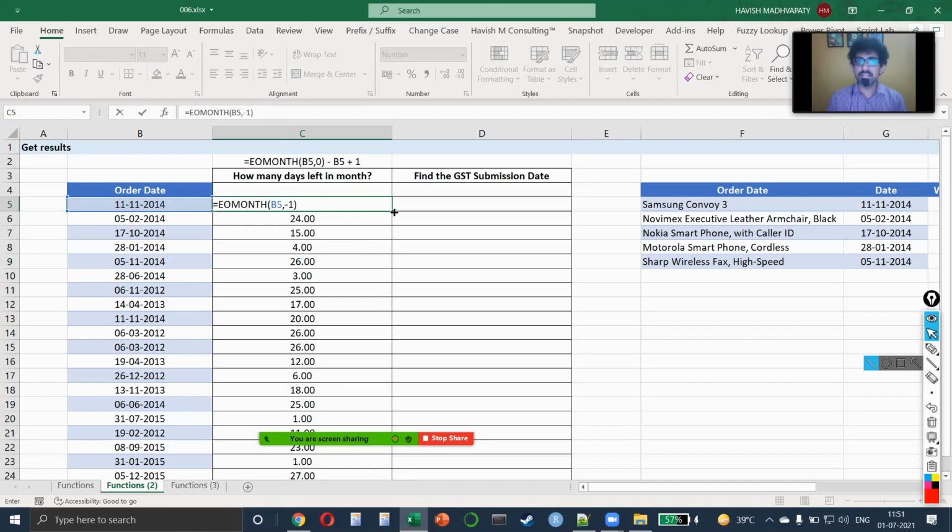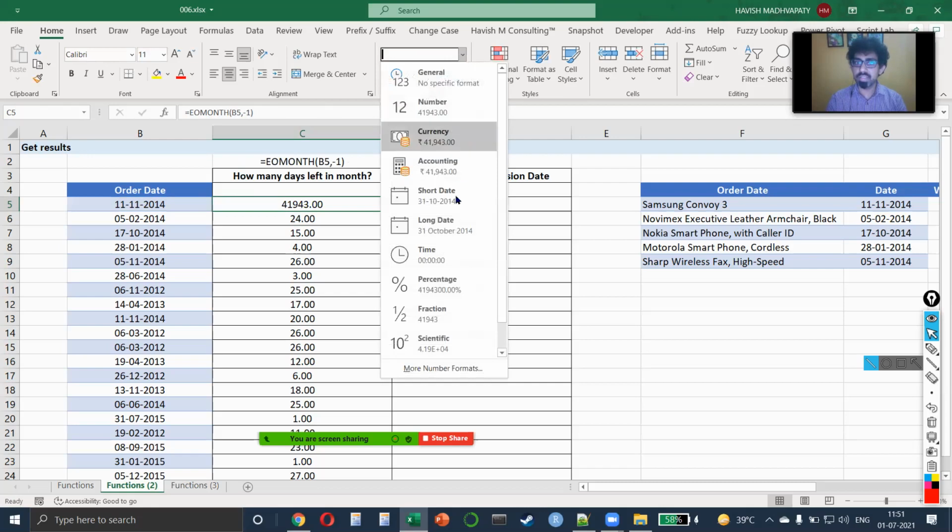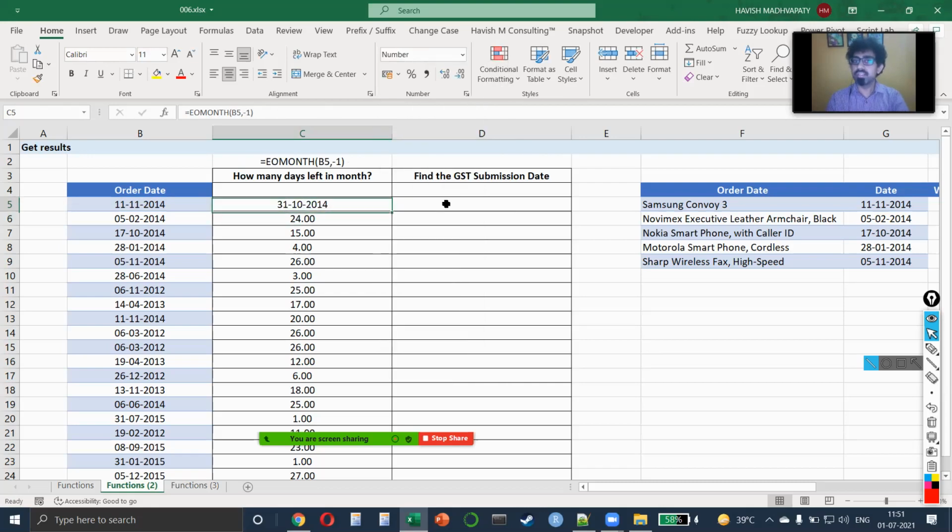If I say end of month of the previous month, what is the last date of the previous month? 31st. Exactly. If you convert it to a date, you will notice I will get 31st of October. Same logic. If I say plus 1, what will be the answer? 31st of December. Make sense?